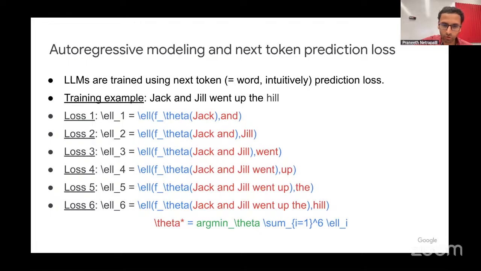The point I want to make is that even though we are talking about next token prediction, it's actually very dense in terms of information, because even in a single sentence we can extract multiple next tokens. We can condition on every token and then ask what is the next token. This gives us a lot more training examples compared to training on only one, and it also improves the efficiency of the training process. Does this make sense? Any question about this?